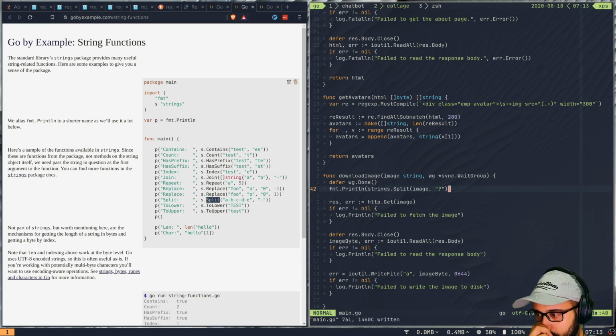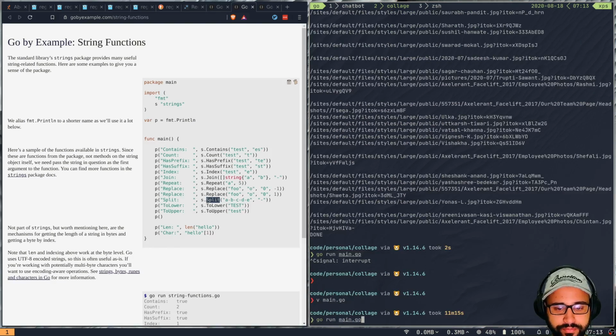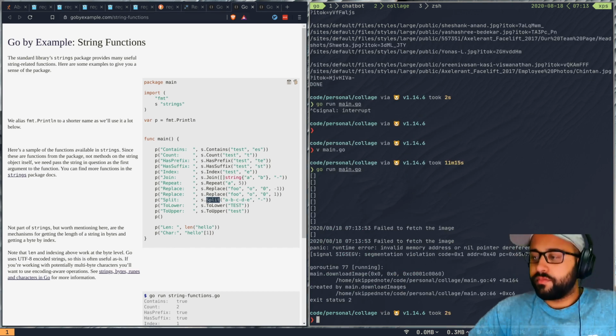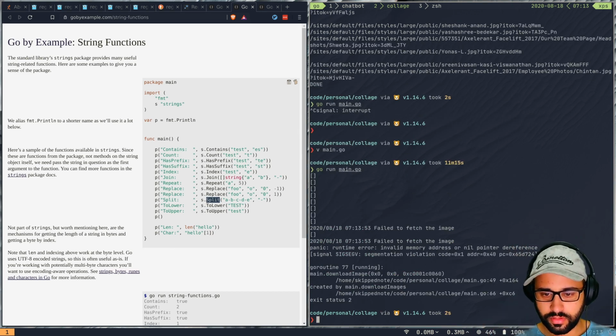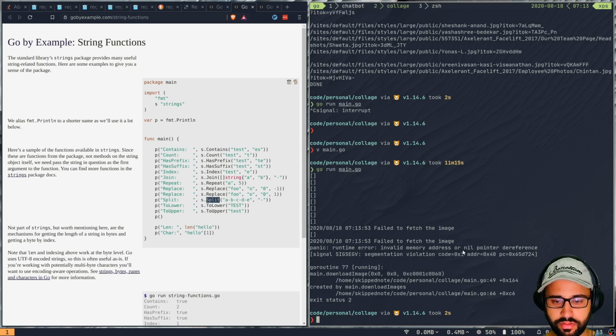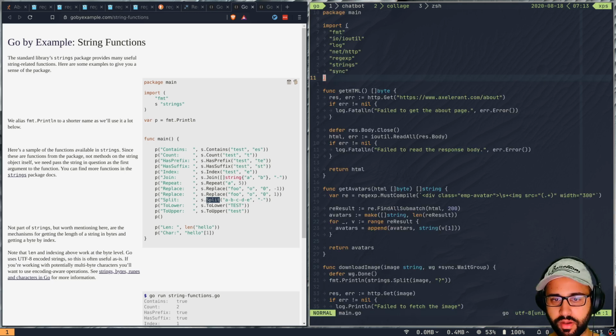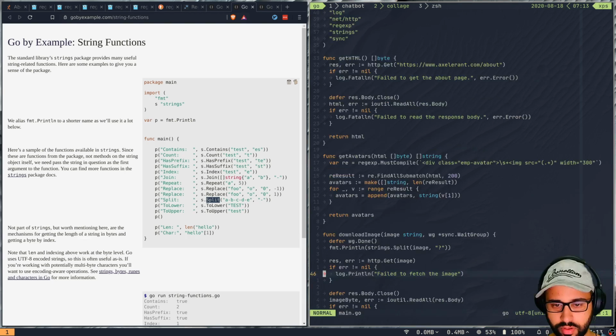Okay, there are a lot of frame drops today for some reason. Going back here. Okay, so immediately we get a panic, invalid memory address. I think this could be because we are downloading the image, right? So let's not do that right now.